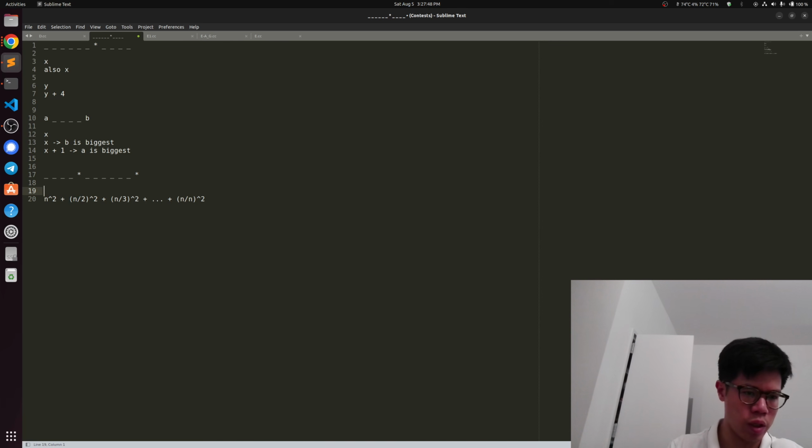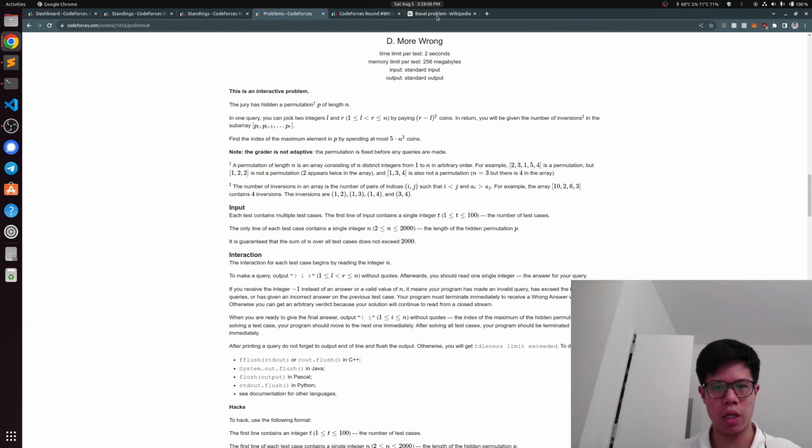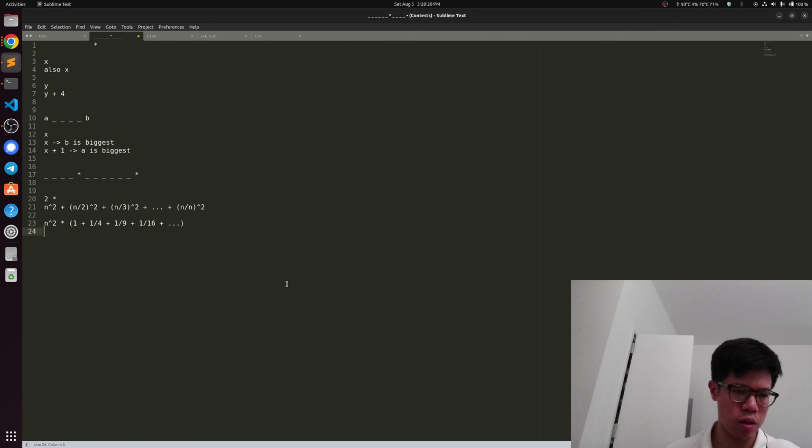Obviously, this whole thing has a times 2 because we do 2 queries per pair, right? We do this, and then we do this. But this actually ends up being 1 plus 1 over 4 plus 1 over 9 plus 1 over 16. And then you can look this up. This is just a known math thing, but the sum of the inverse squares is roughly 1.64. It turns out it's actually pi squared over 6, which is kind of crazy. But anyway, the point is it's bounded. 1.64 is a constant. So basically we end up being 1.64 times 2 times n squared, which is something like 3.28. I guess it would round to 3.29. But anyway, it's under 5 and it's good.